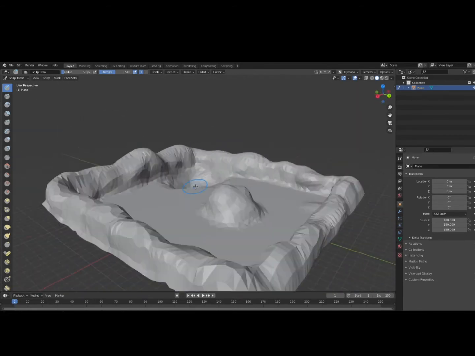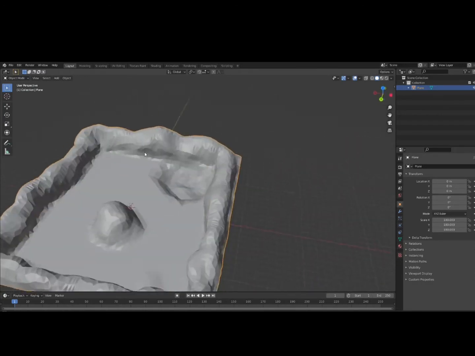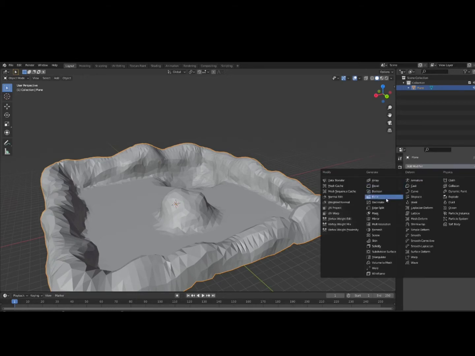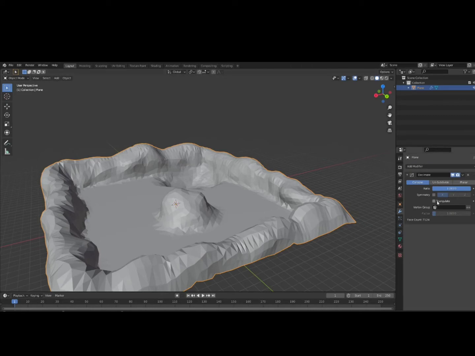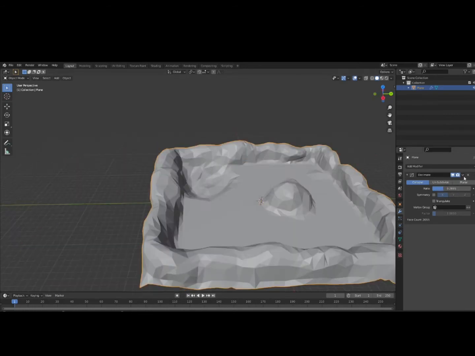Once you are happy, switch back to Object Mode with the button in the top left corner. Now on the right hand tool selection, click the one that looks like a wrench. Then press Add Modifier, and then Decimate. Using the rate slider we can now reduce the amount of faces on our mesh to bring it back to more of a low poly look. Once it looks right, click the down arrow and hit the apply button.